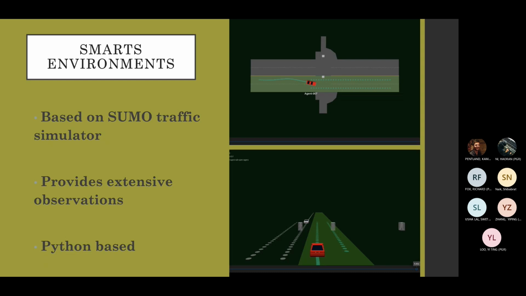But the good thing about it is it's based in Python. It has a JavaScript front end, which I hate, but most of it is based in Python. And those of you who've done any machine learning know that almost all machine learning code is also in Python. So that's a nice way for me to be able to connect them together. And it provides me with all sorts of observations, the way we're defining our states. It tells me where the car is, how big the car is, where the roads are, how fast things are going, what other entities are there. It just tells me everything it possibly can from this simulator, which is great. This is all the information I need to know.